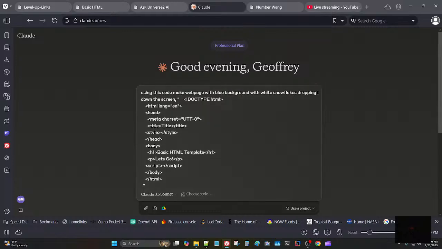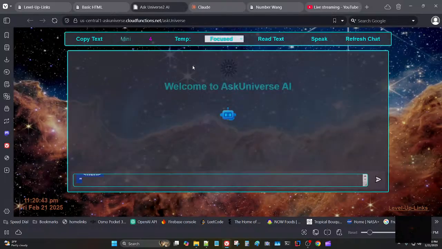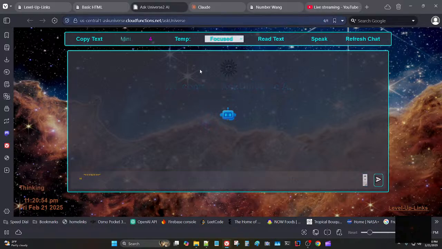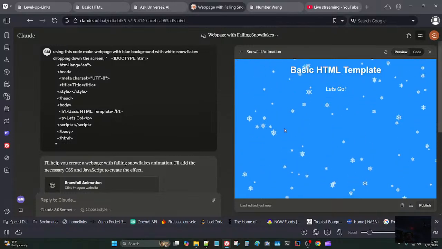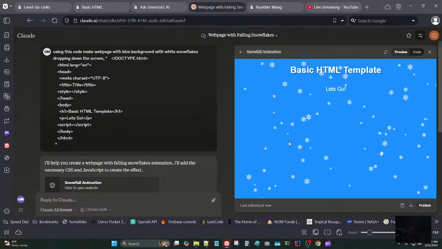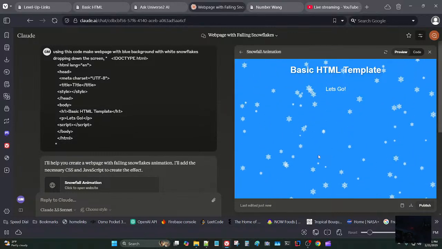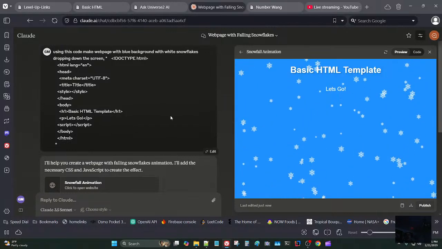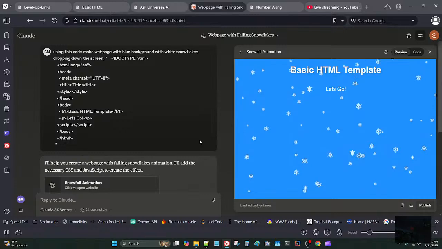Yeah, it looks fine. So we'll compare what this ChatGPT-powered one, it's the 4.0, comes up with. Oh, I never hit enter on this. Okay. We'll compare what ChatGPT comes up with and what Claude comes up with. Oh, look at that. Wow, Claude's looks nice. That's better than the one I came up with a couple years ago. I partially wrote it from scratch though, so that's why it wasn't nearly as good as this. This looks really nice actually. I like that. Wow. That wowed me. Oh, yeah.